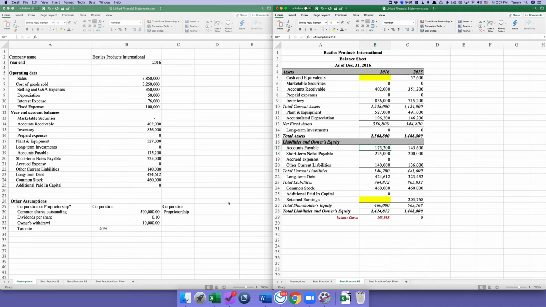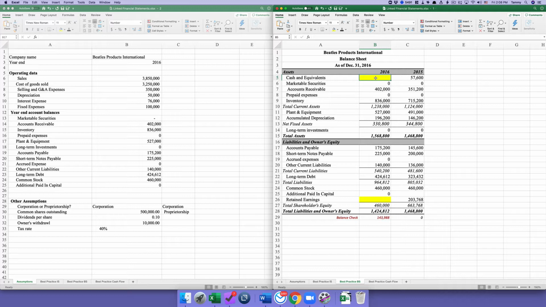Okay, folks, we are almost done with this nice little linked spreadsheet model. The only thing we have left are these two items on the balance sheet. In your prior examples and in that little in-class exam, you were just given the numbers, or you were asked to create what I call a plug for the cash to make everything balance. What we're going to do now, we're going to do it right.